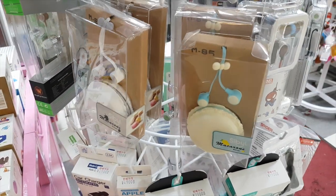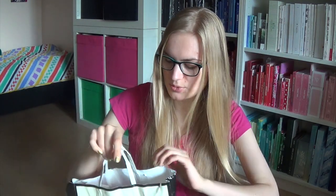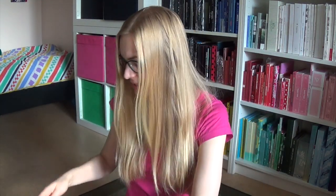You know youth is big. So as I said, you could also buy from the bigger stores in the underground, or you can go on the streets. In the underground, I bought from Missha. They are, of course, above ground as well. And the stuff I got were, first of all, these two. They had 30% off on quite a lot of items, which was really nice.